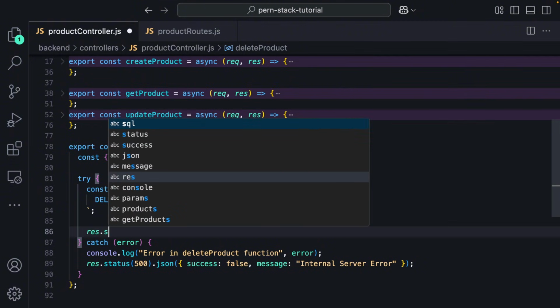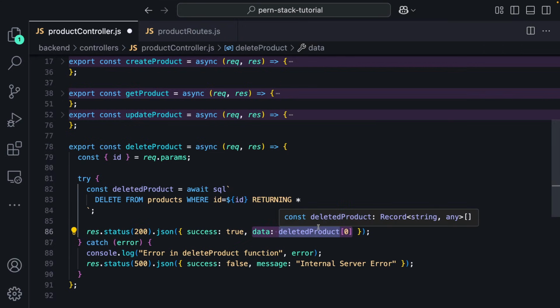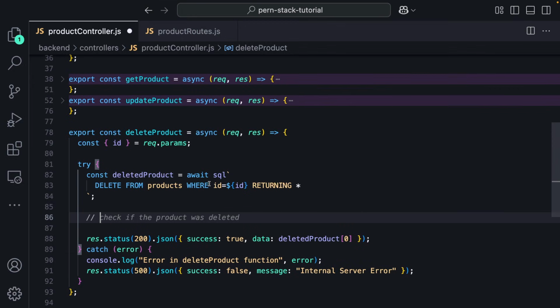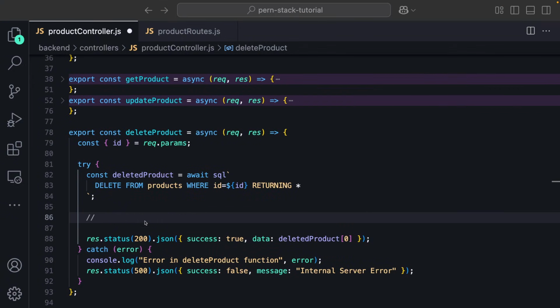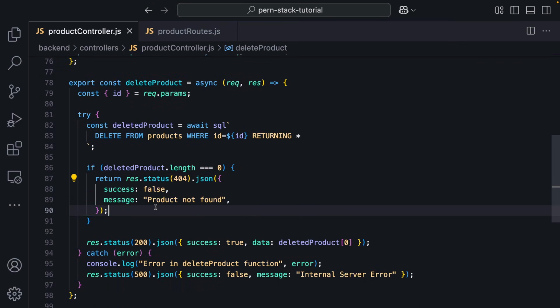And we can say res.status of 200, success of true, and return this as the data. Once again, we can just add an if check if product has been deleted or not with this 404 check, right? So if deleted product has not been found, we'll just return a 404 status with this message.